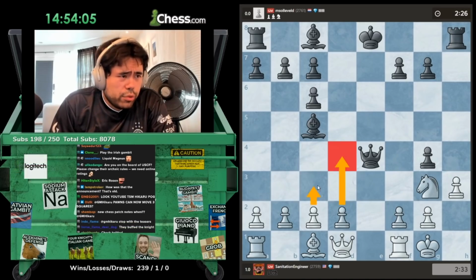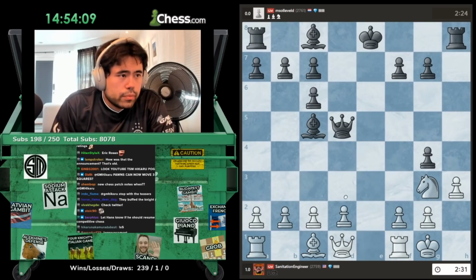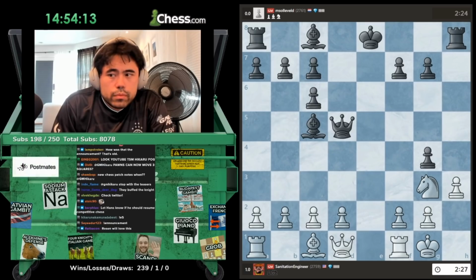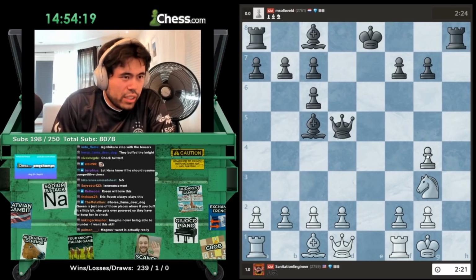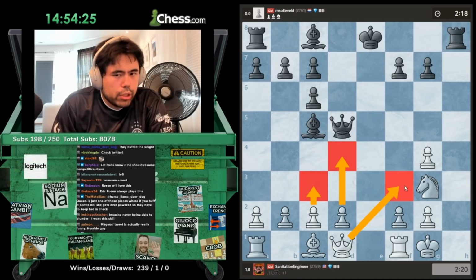Let's go here. I have d4, c3, d4, rook e1. I can take this pawn. It's pretty risky, but I'm gonna go for it. So I can go c3, and if I can build the center, I'm much better here.